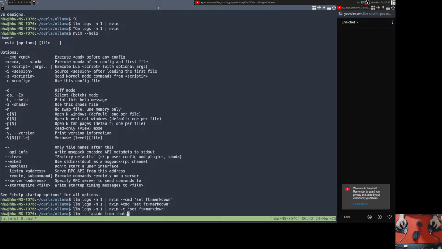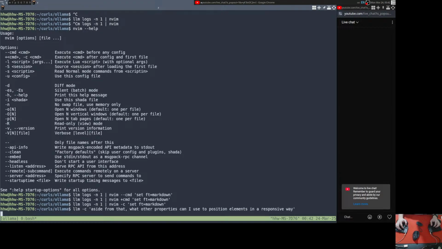Aside from that, what other properties can I use to position elements in responsive design? So flex and grid.